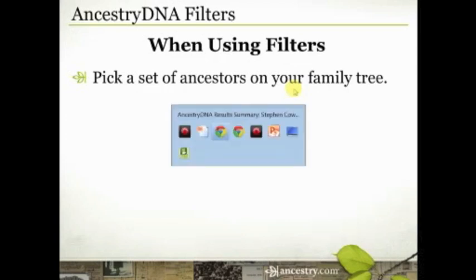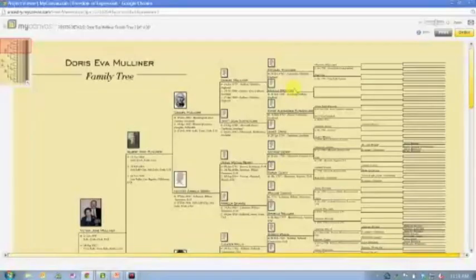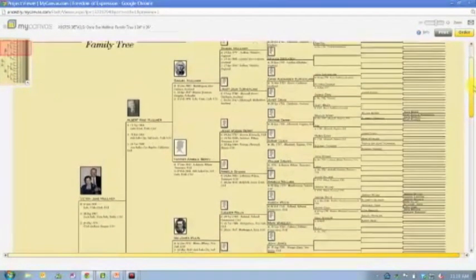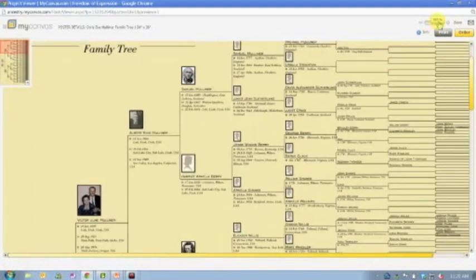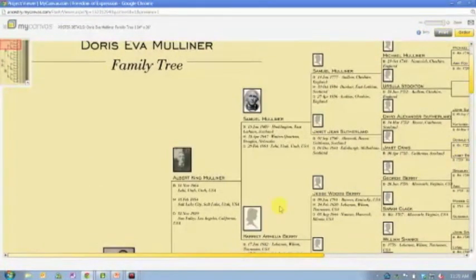So for the purposes of our exercise today, I am going to come over here to this family tree, and you'll notice I'm going to use one of the lines that is really well documented. And I'm going to do that because this is going to give me a good place to start to learn how to use the filters, and also if it's a well documented line in history, like historically, chances are that a lot of other people have tied into it. So I'm going to use this couple way over here on this 9th generation on this chart. Let me just drag this over here so you can all see what I'm looking at.